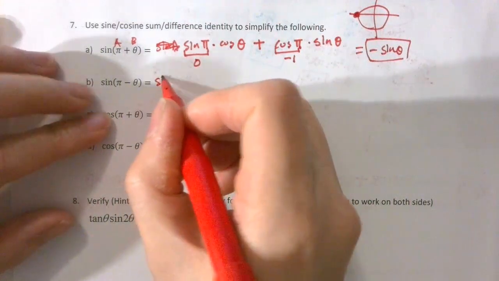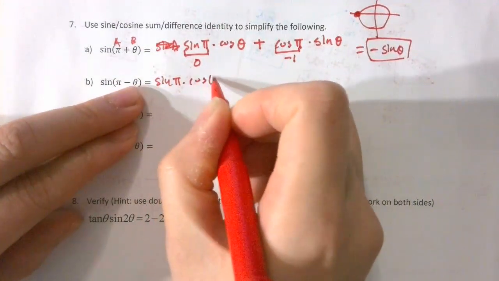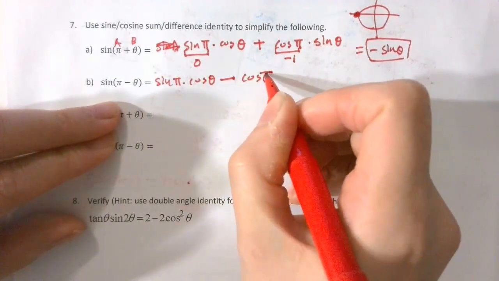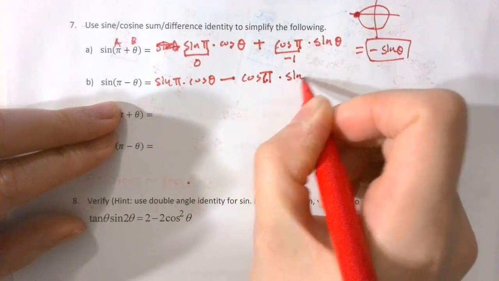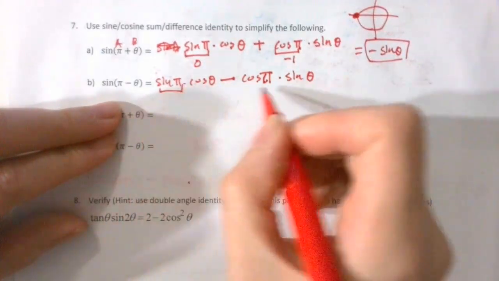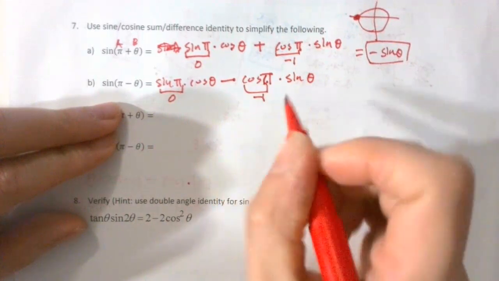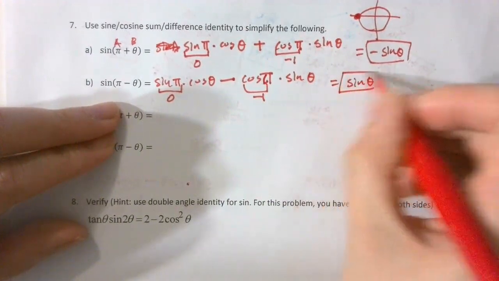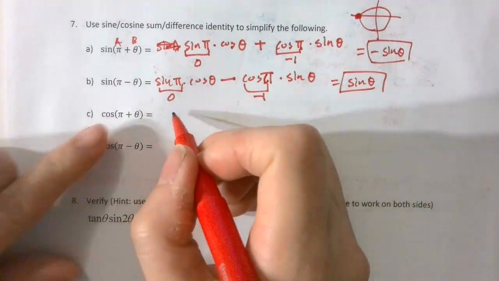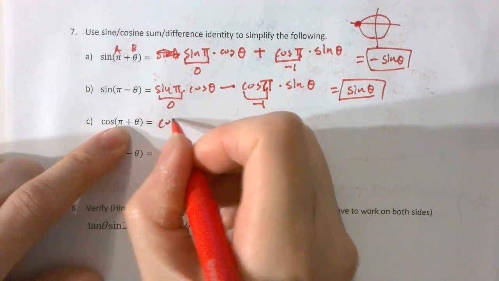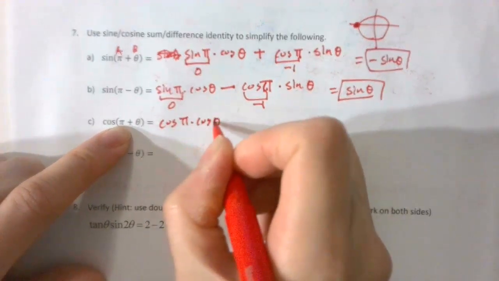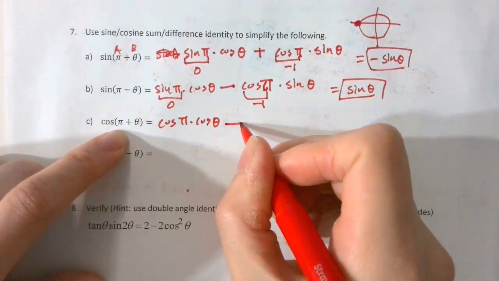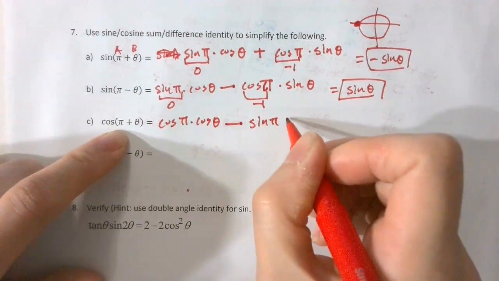What about this? Sine of pi times cosine of theta minus, this is the difference identity, cosine of pi times sine of theta. It's the same thing. That's a 0. That's a -1. But here, it's a -1 times sine of theta, so it's going to be positive sine of theta. Ooh, this is kind of fun, isn't it? What about here? The sum cosine identity equals cosine of pi times cosine of theta. Both are cosine, cosine, but then the sines are opposite. So it's a sum, so you're going to do minus sine pi sine theta.